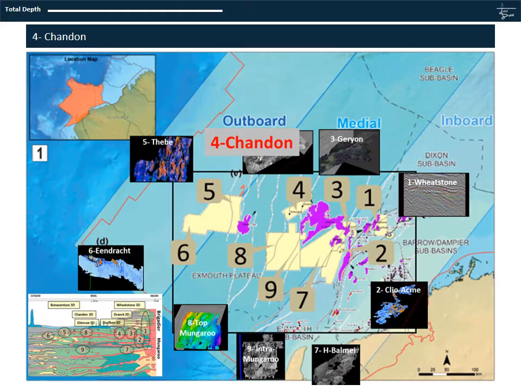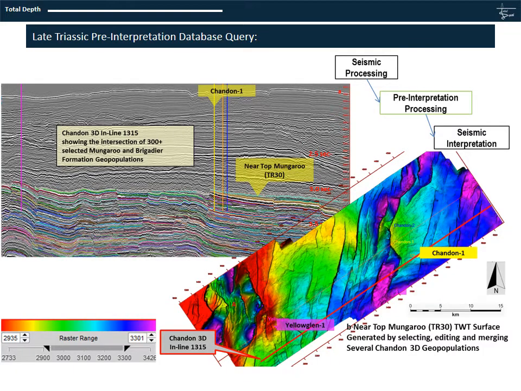So let's move over to Shandon. Shandon's a Chevron data set. The Shandon wells were drilled in about 1,200 meters of water. So let's review the process that we would go through. So we've had a seismically processed data set. It may be an open file data set. It may be your most recent reprocessing, but we've calculated the spatial database. We have all the surfaces after the pre-interpretation processing.